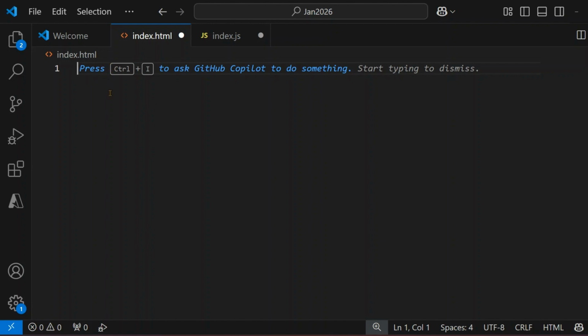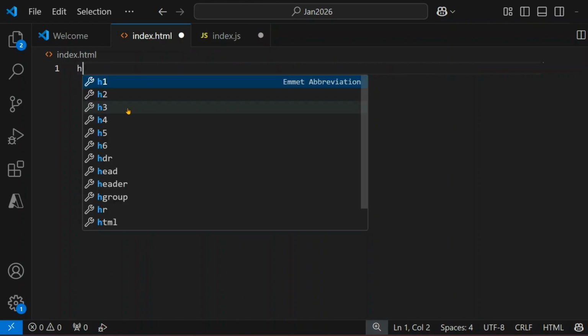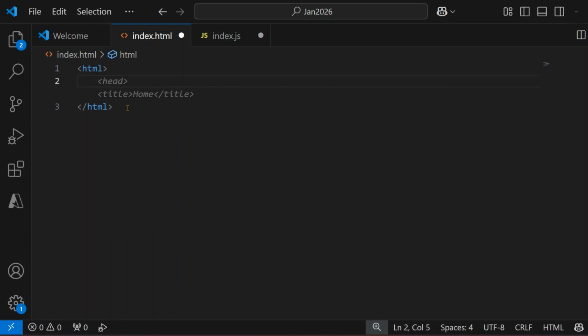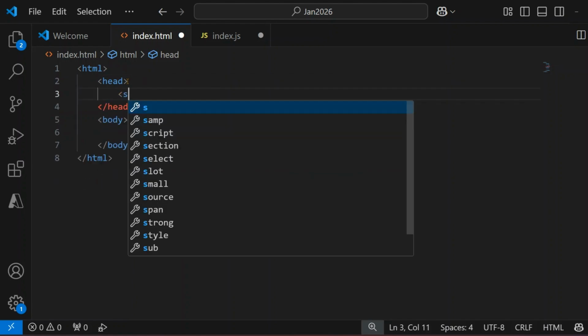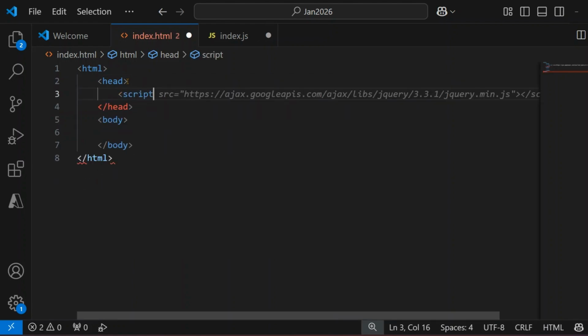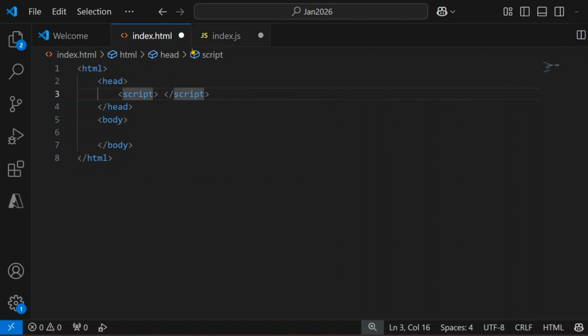Now, just to simulate that same example, I'm going to write a simple JS. There is an index.js file and an index.html, and I don't have any code in them. So let's first write the HTML. HTML has a head, and here I will add a body. Now within head, I will write a script and point the source to index.js. So I'll say script src equal to index.js. Now this is my HTML.